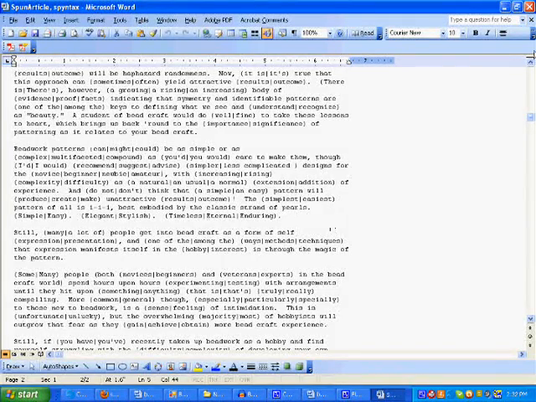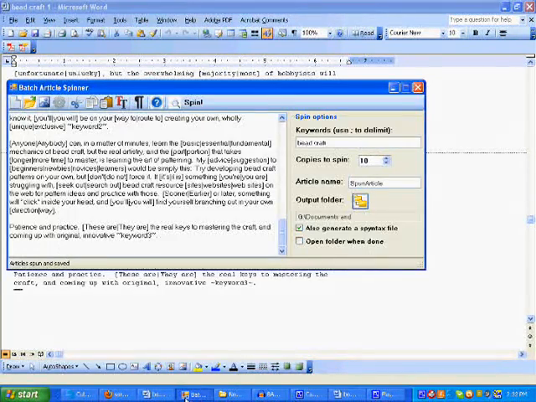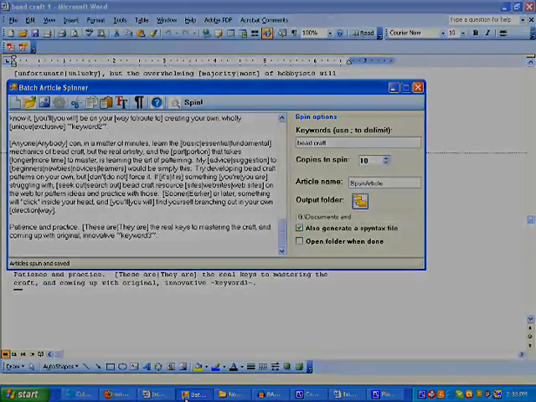But it doesn't address the question, what if you need to convert a large number of articles at once? And that's where the real magic comes in. If you're pushing a lot of volume through your marketing system each month, this is where you can really see an enormous time saving. And I'll show you that in just a moment.